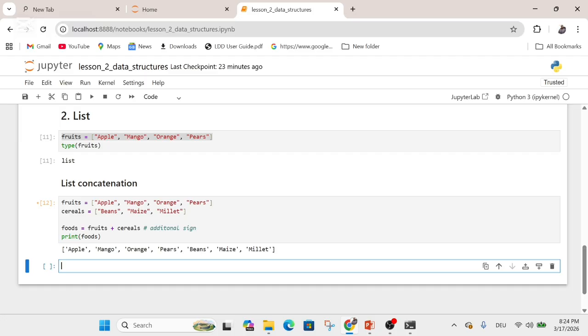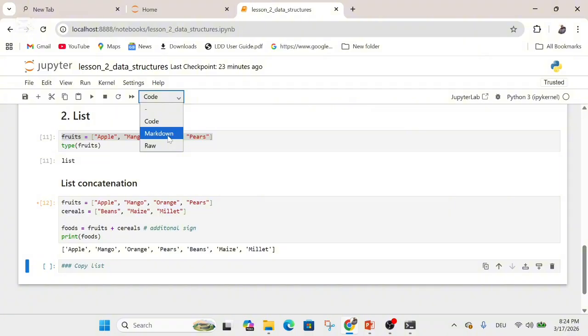So let's check if we are able to copy our list. Let's use 3 hashes and say copy list. So we mark it as a markdown command.